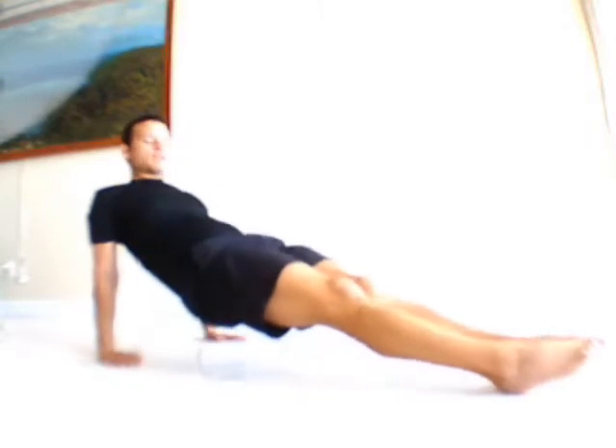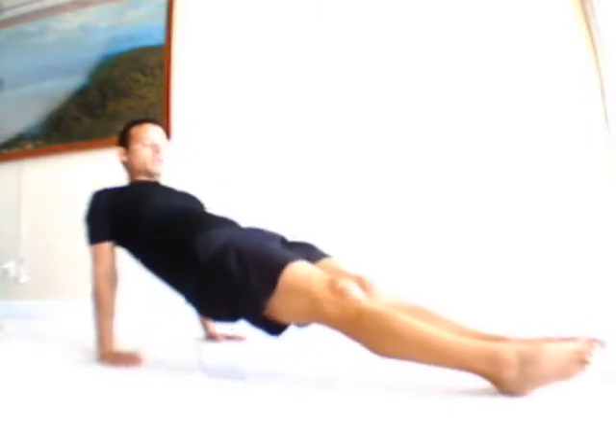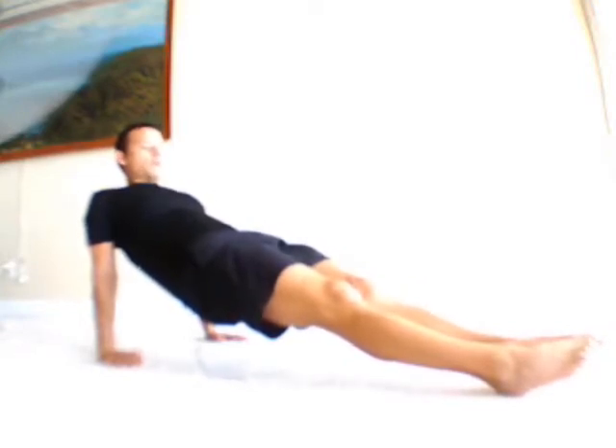From here, we're going to push up onto our hands and to our heels. We're going to point those toes and look down towards your feet. You want to focus on that lower part of your stomach — pull it in really tight and push those hips straight up to the ceiling. And then we're just going to hold it there. Nice deep breath in and out. Keep those shoulders down, stomach in tight. Just push up through the heels, through the arms. Make sure the arms are not locked out. We'll hold that just a little bit longer.